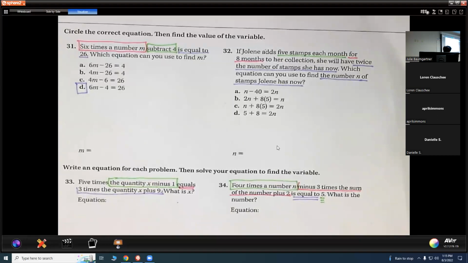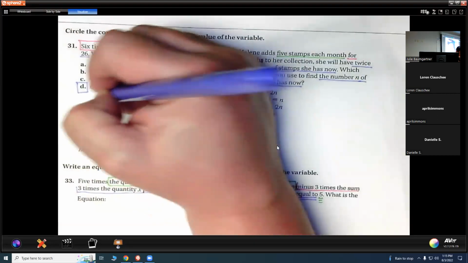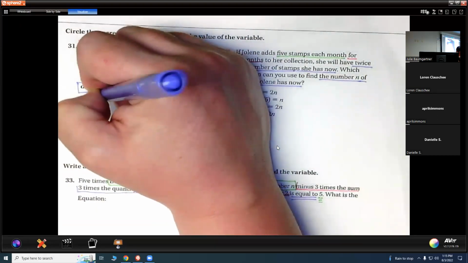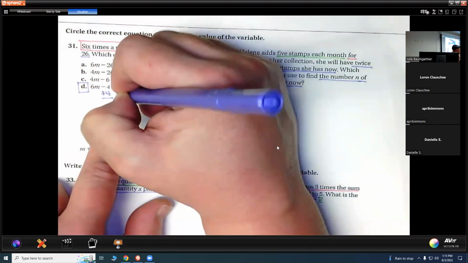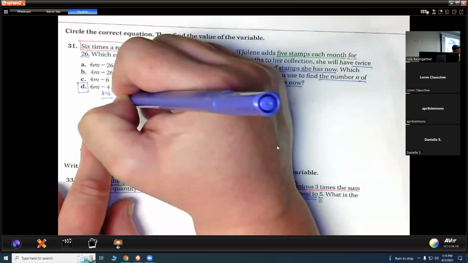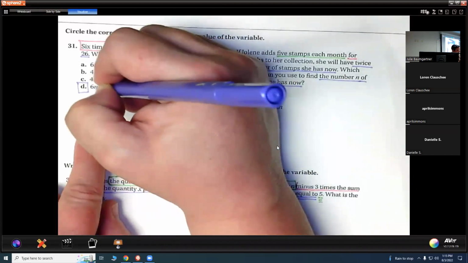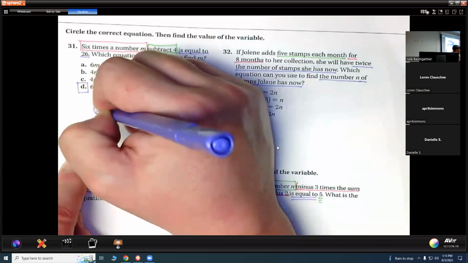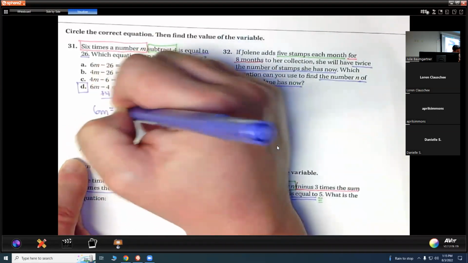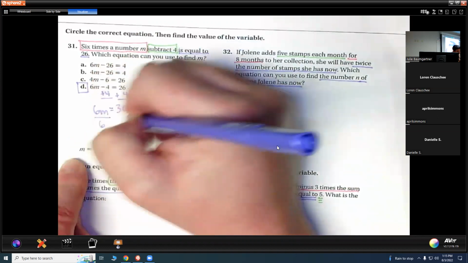How did you get 5? I got 10. It's 30 right now. So no, because I can only add 4 and it only combines with this term, right? Oh, you add 4. Yeah. You can't add it to 6m because they're different terms. So then 6m equals 30, and then we divide by 6.